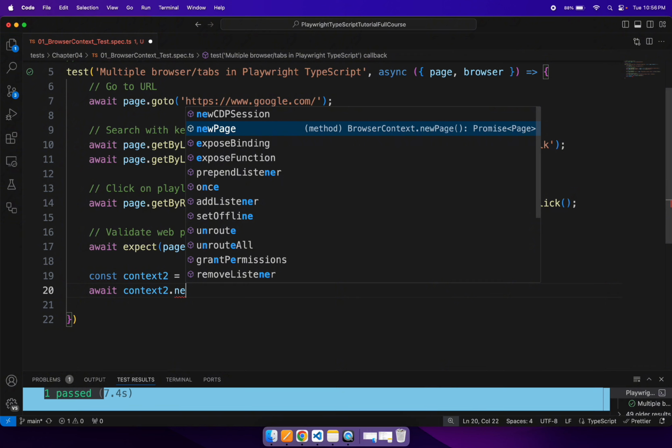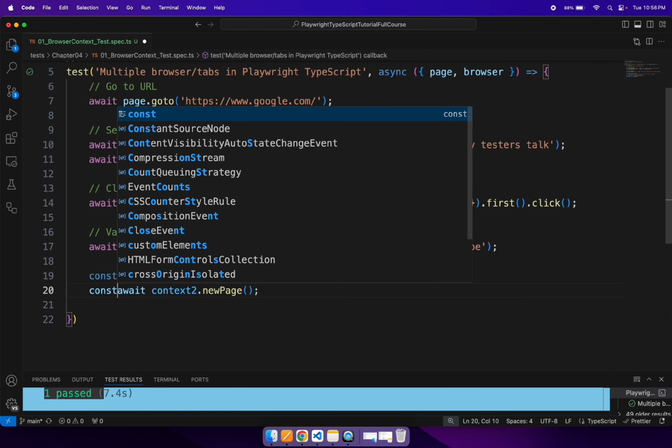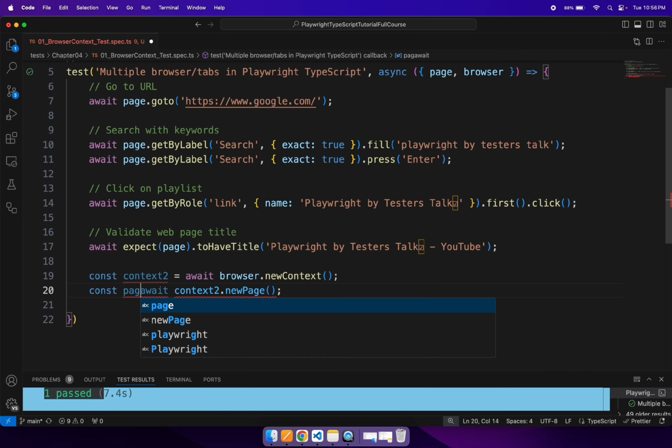Simply call the new page method, and this will give you a page reference. Then I will store that into the constant variable called page 2.